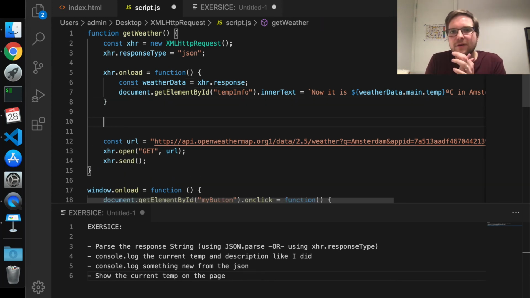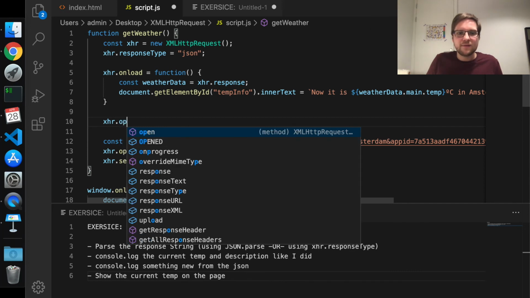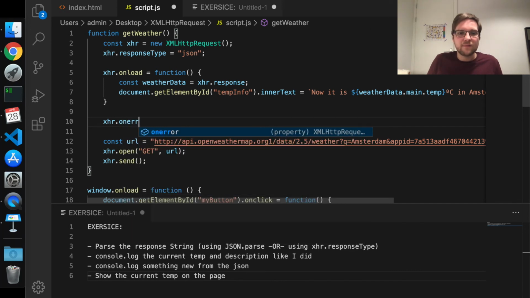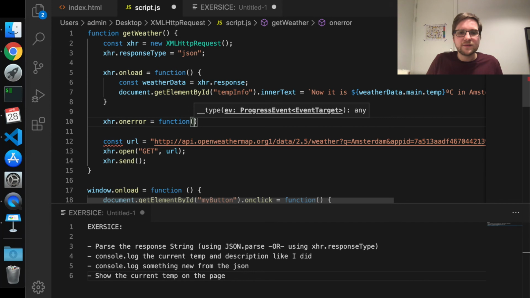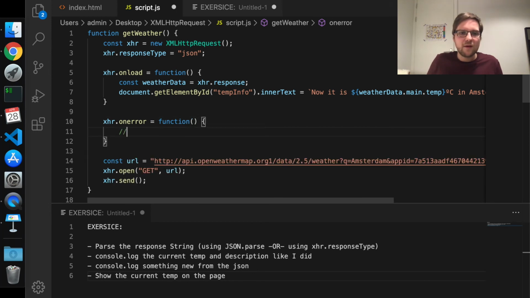There are two important ways to handle errors in XMLHttpRequest. The first one is to use the onerror. So this onerror callback will be called when a network error occurred.